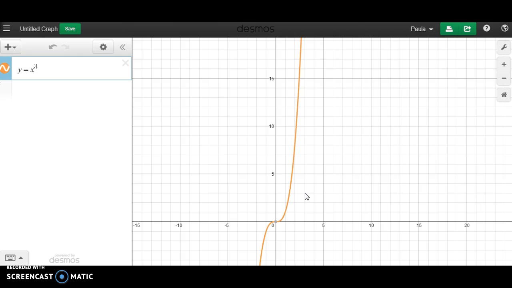And that's important because from here on in for the rest of this unit, we're going to see what happens if we transform this function. This is called a cubic function, raised to the power of 3, when we apply the same types of things we did to a parabola.